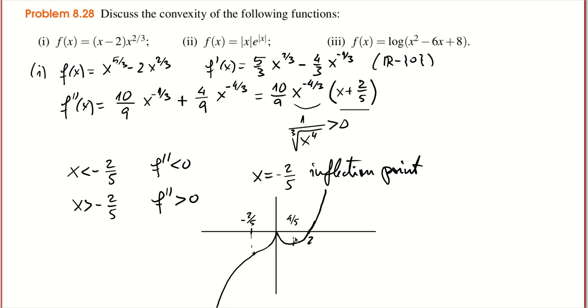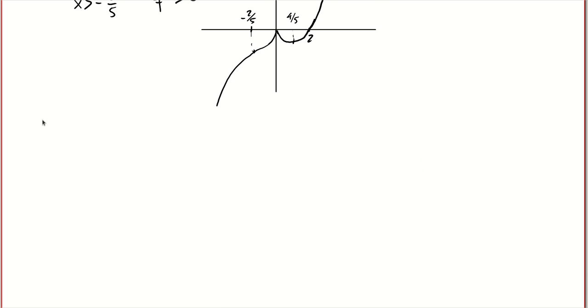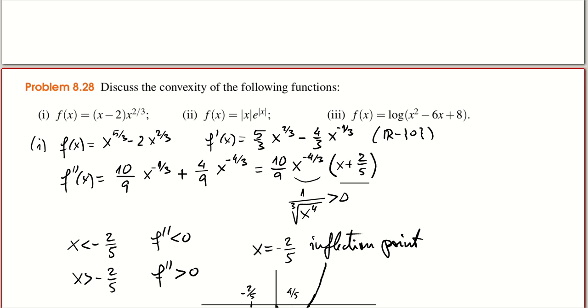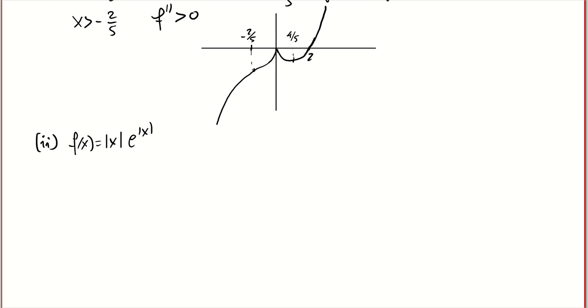All right. Okay, let's go to the second function. Okay, the second function has a similar problem, right? Because of the way it's defined in terms of absolute values. This function is positive or negative? Yeah, positive. So in terms of absolute values, this function is not differentiable at the point 0, right?